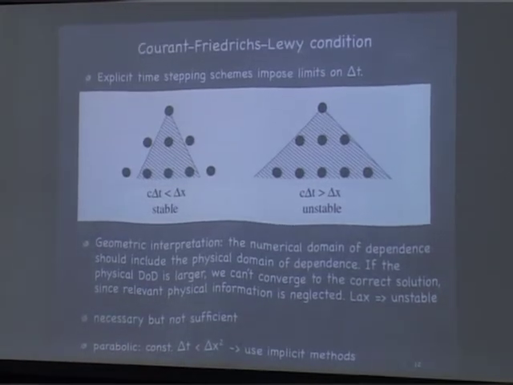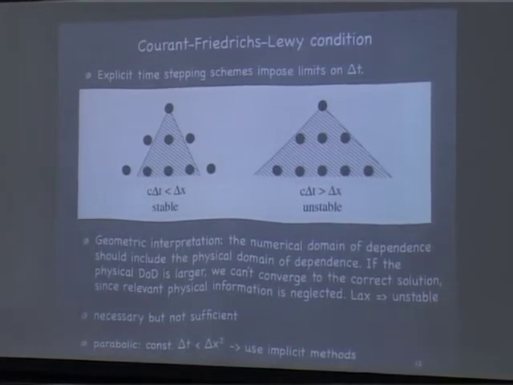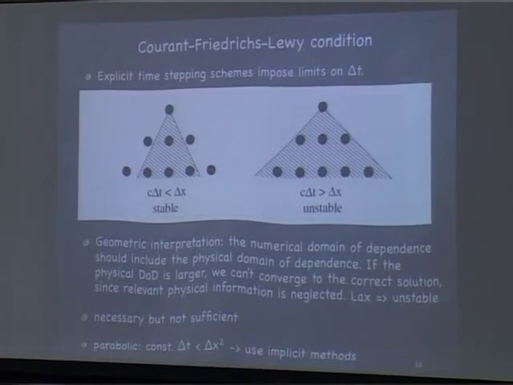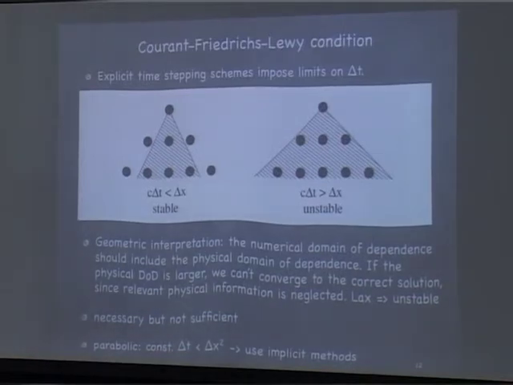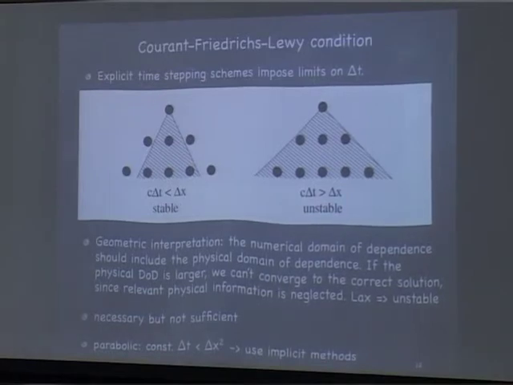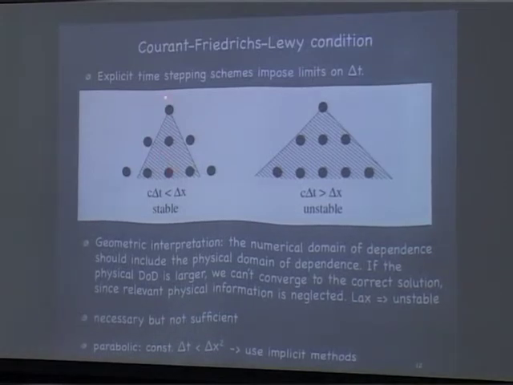But there's another one, a geometric one, and that I want to explain now. In general, this is called the Courant-Friedrichs-Lewy condition, or just the Courant condition, by which we sloppily mean some condition which restricts our time step. Let's look at this in a geometric way. Let's consider some scheme which has some explicit time stepping. So here, this is our initial grid points, and we go to these, we go to these.